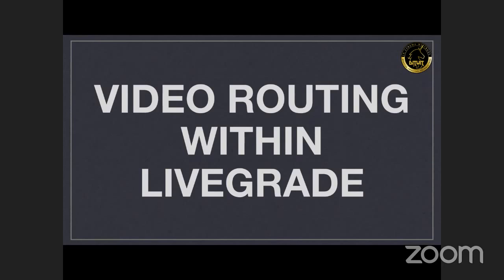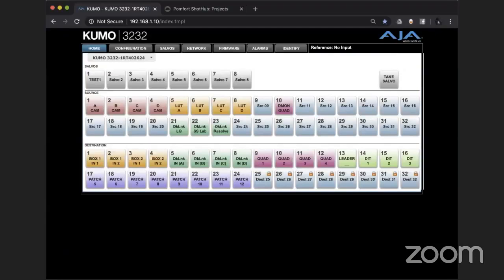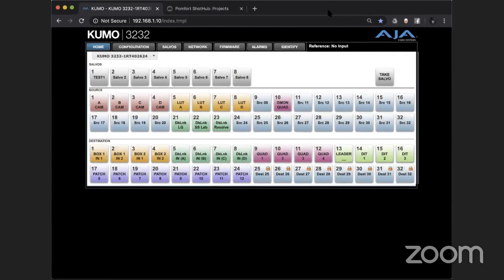So first thing I would do, I'm just going to share my router setup. So hopefully you can see that. Yep. So this is my AJA UI setup window for my Kumo 3232.